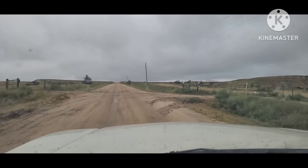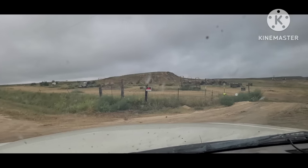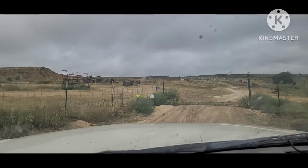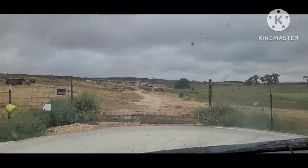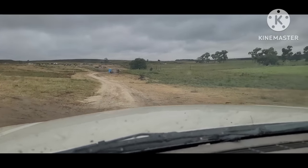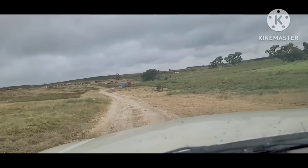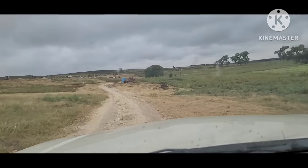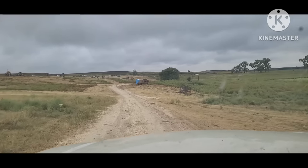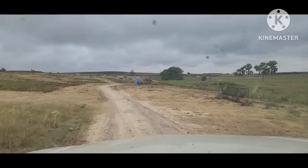Back for day two to load cars. It did rain a lot more than we thought it was going to last night, so the roads were super sloppy getting here. Joe beat me here today, so we're gonna see what it's like out here and get another load.